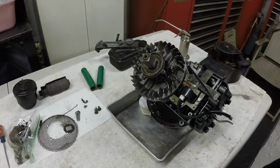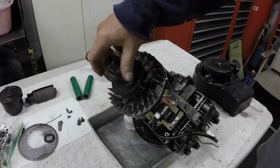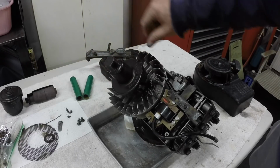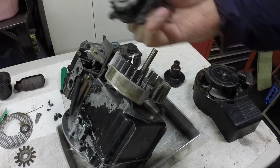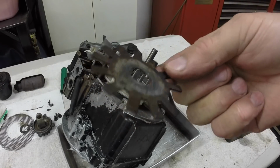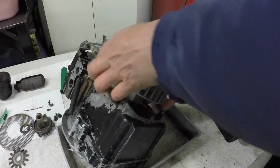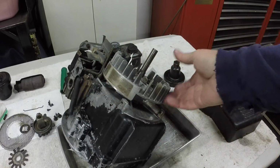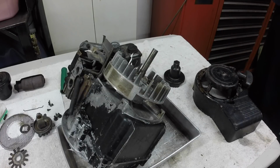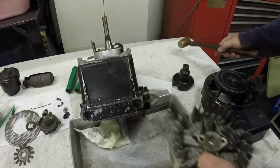Alright, I get my special tool out to get that off. This is the special tool, and do not use an impact on these. You'll snap those ears off if you do. Just use a wrench. This is off, and this was the locking thing underneath it. This was a pre-beveled washer, and I think I'm probably going to use a brass hammer and just hold the crank and see if I can get it. I don't know if I can do this one-handed.